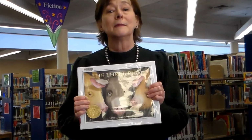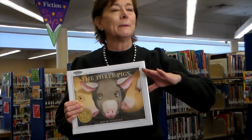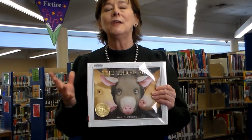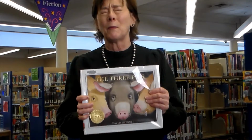This one, The Three Little Pigs. It's the craziest Three Little Pigs story I've ever seen. It takes it completely out of anything you would expect. The pigs at one point actually turn the pages of the book into a paper airplane to fly away from the roof. It's a wolf. So this is a very interesting book, and these are just some of the examples of the wonderful Caldecott medals that we have.